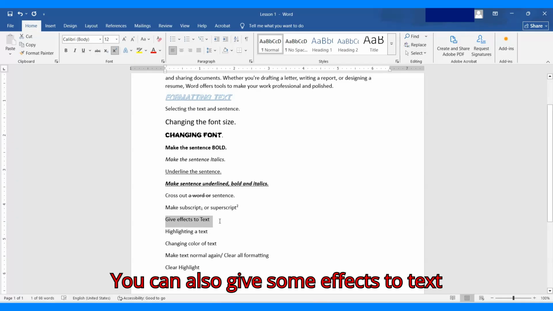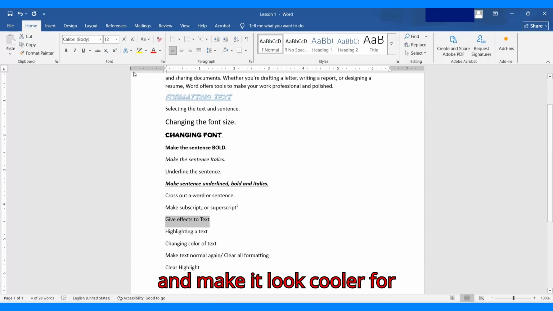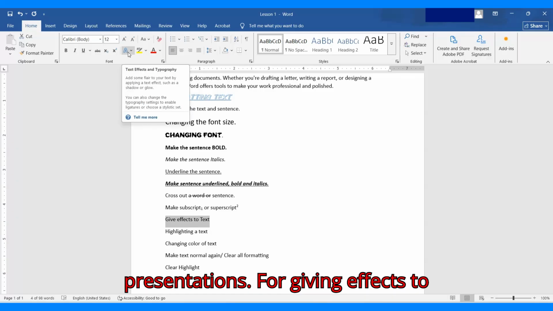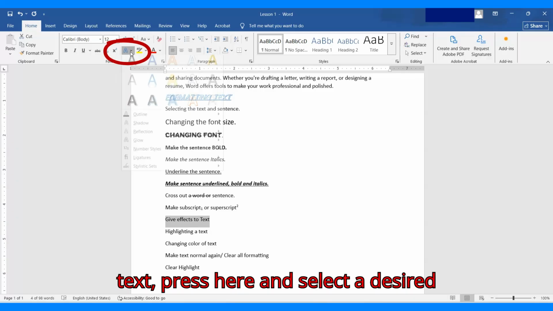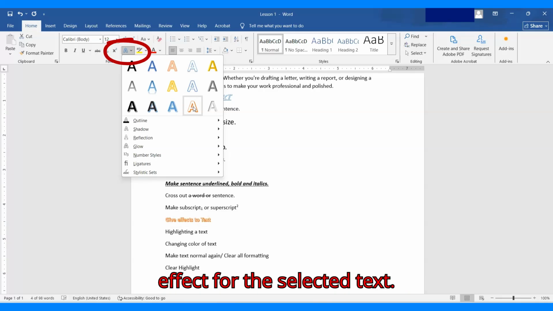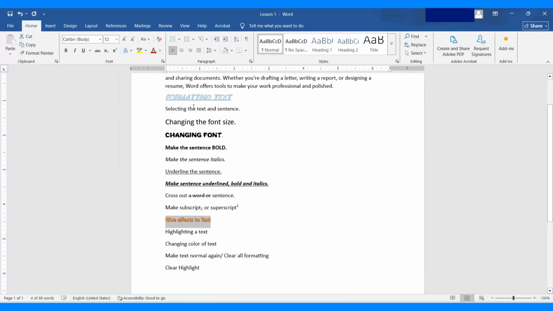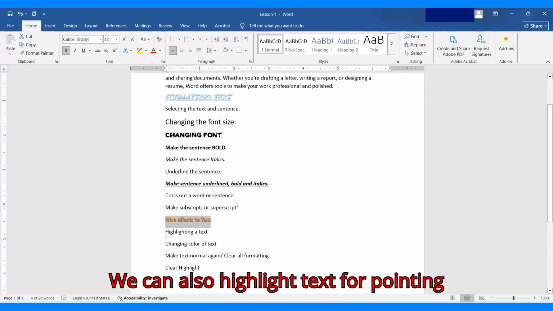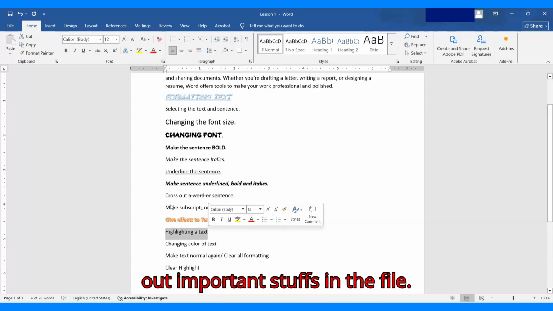You can also give some effects to text and make it look cooler for presentations. For giving effects to text, press here and select a desired effect for the selected text. We can also highlight text for pointing out important stuffs in the file.